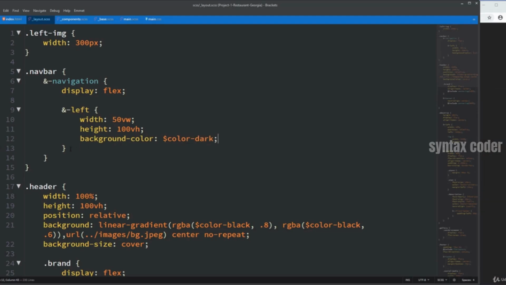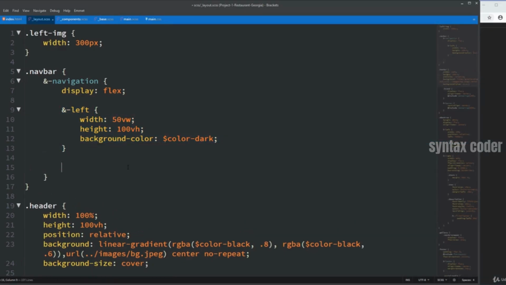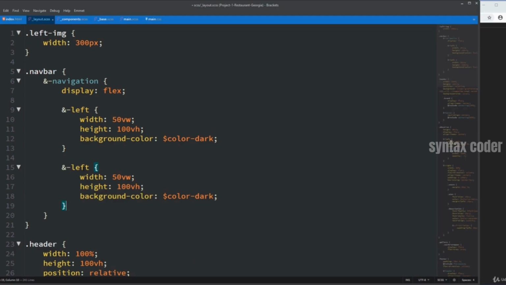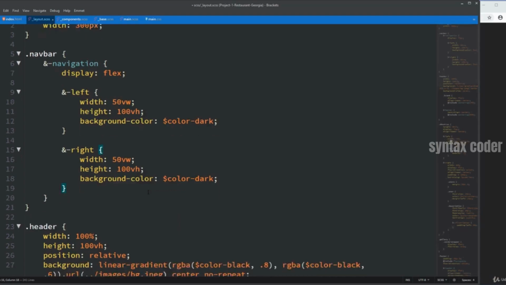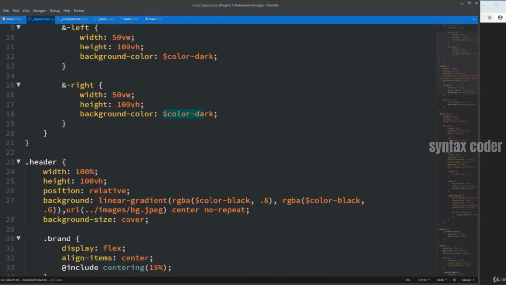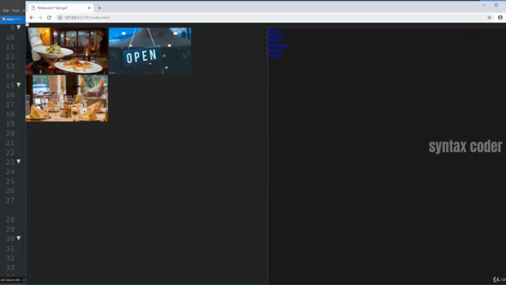Actually, we need same for right side, so let's copy this entire code, paste, then change left into right, and also instead of color dark, let's use color 1F, 1D, 1D. Alright, so as you can see, both parts are aligned fine, and now it's time to style elements inside them.